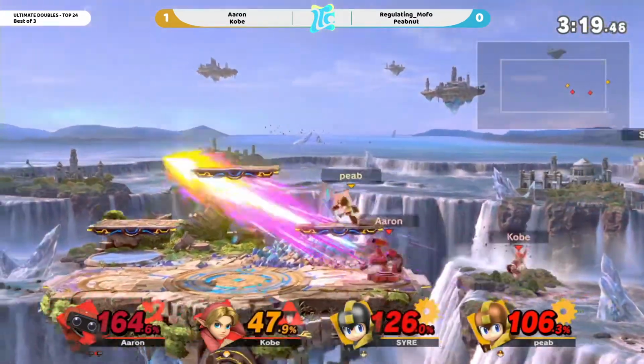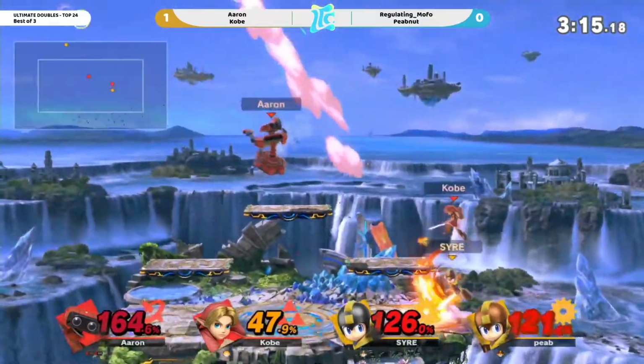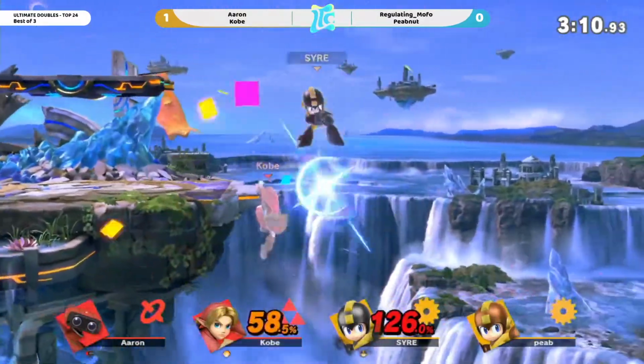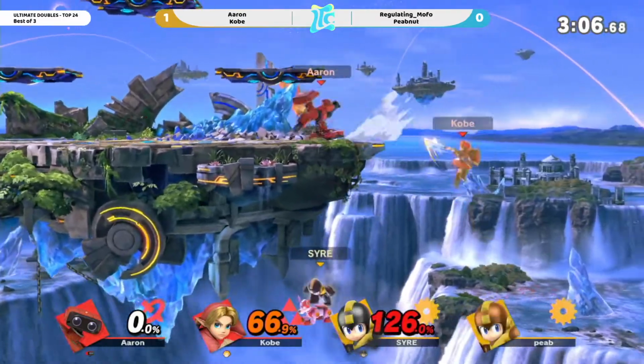I'm loving the mix up that Aaron does, and not just defensive play and positioning, but the options he chooses aggressively. He's always ready to catch his opponent slipping up. Yeah, and gets it up there, ending Peanut's life, leaving Regular Mofe on his own in this 2v1 spot.